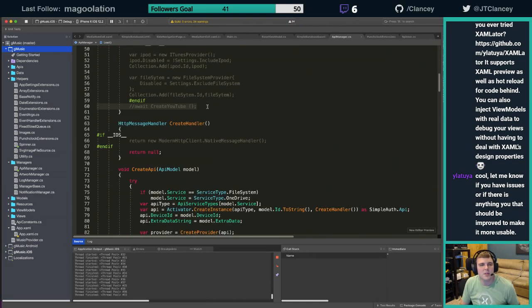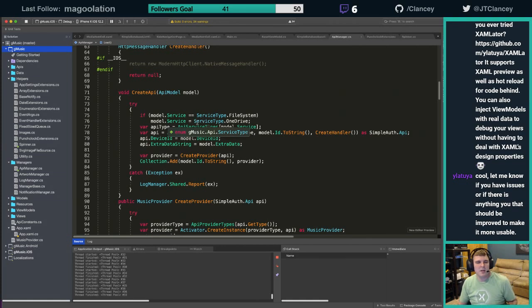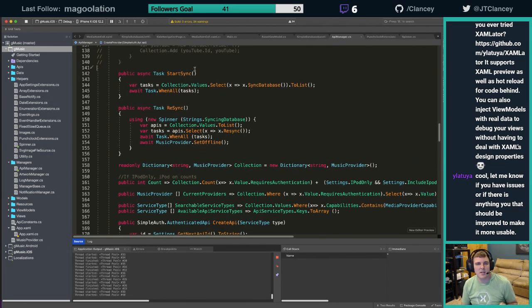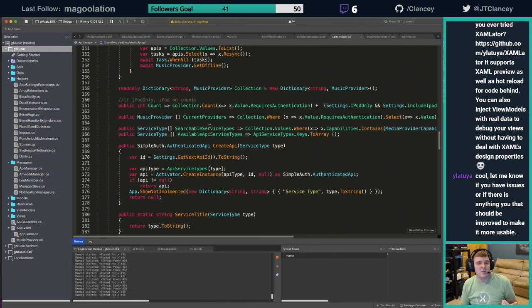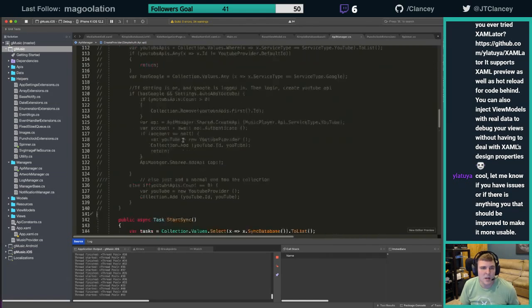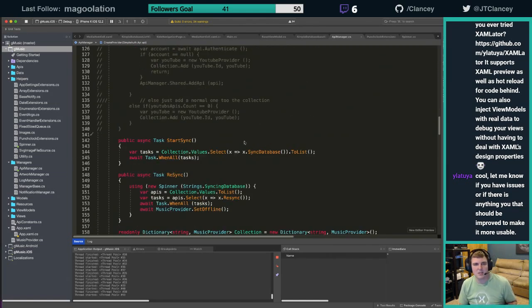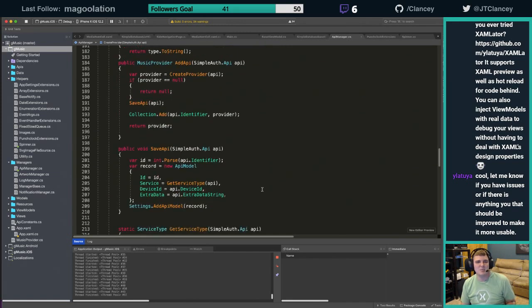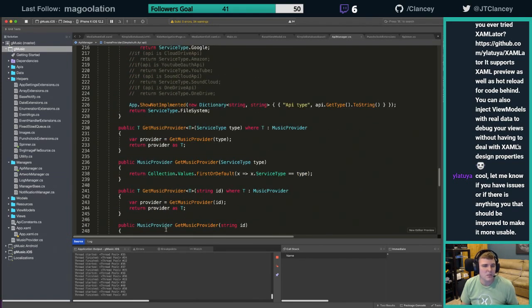Now, what's cool about this is from here, my old login screen has the start sync that I can always call from here. And I was thinking about actually putting a delay on there so I can have a force resync and then a non-force resync as I'm navigating around. Because what I do is I tell it to sync all of the current ones all over the place as you navigate, which is cool because you want to keep it live and up to date, but I do that too much. I really do.